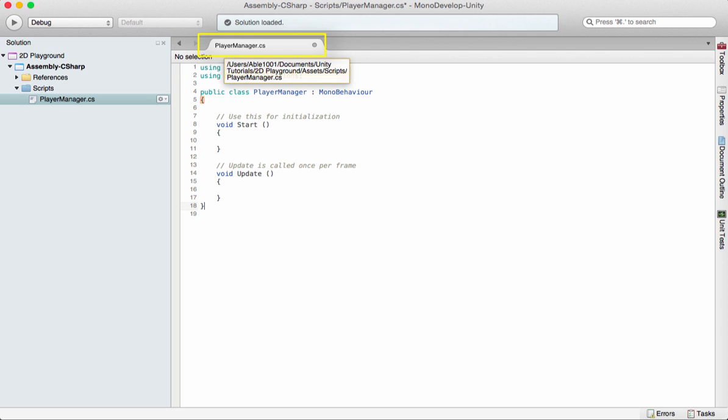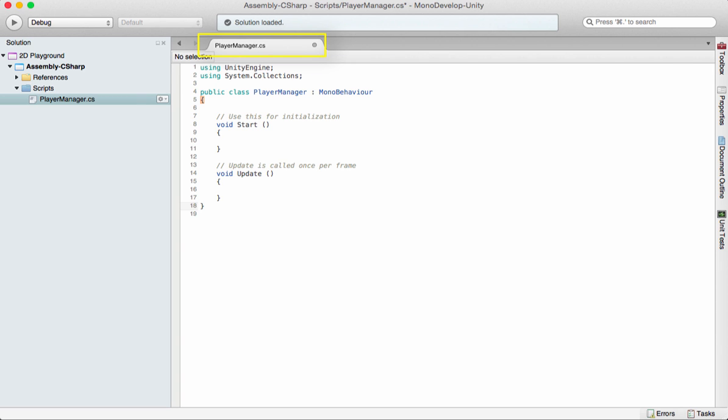So here's the title of the script, player manager, followed by a dot and an extension, okay? And the CS is an abbreviation of C#. So just by looking at the title of a script, you can figure out that it's a C# script or it's a JavaScript. For JavaScript, this would have been JS.js.